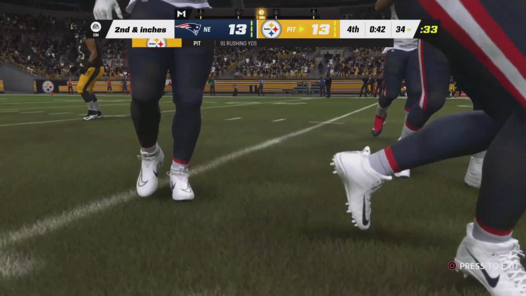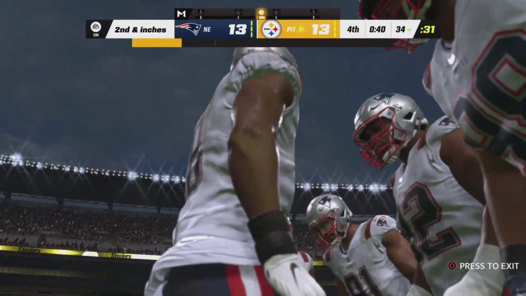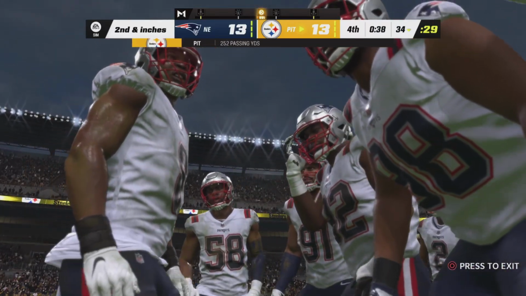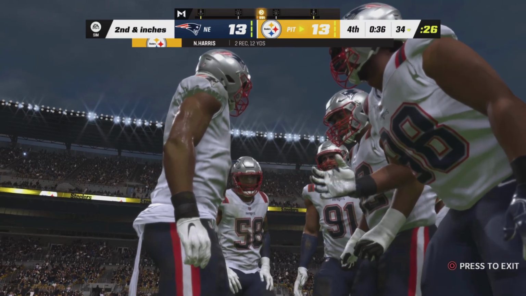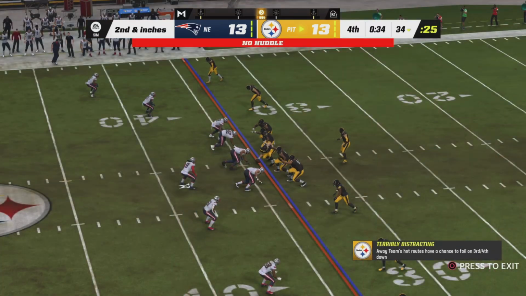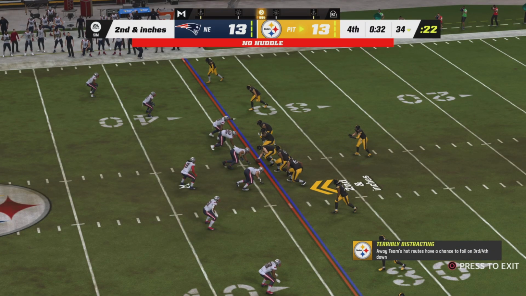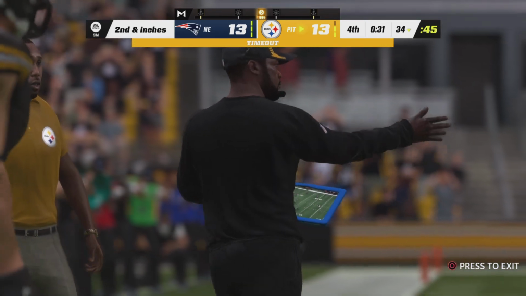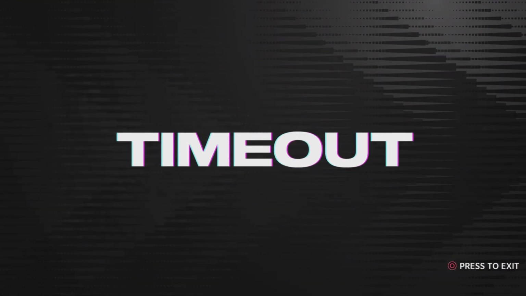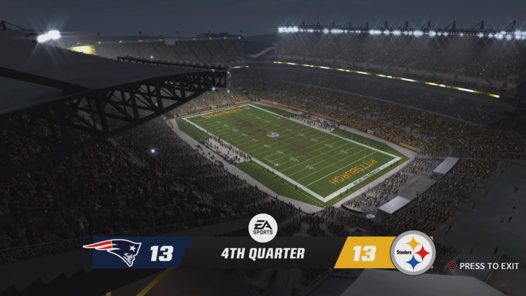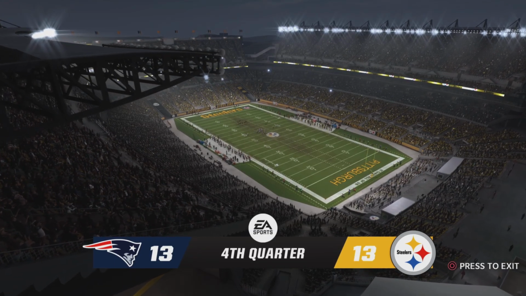I think they gotta be hurrying up on a corner timeout here at the very least. The clock's already down to 38 seconds. Here's a no huddle now. This will be snapped for about 30 seconds. Now Pittsburgh calls a timeout. I just feel like that's bad timing. I guess they didn't like the formation they were in.